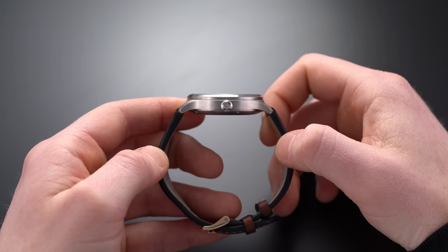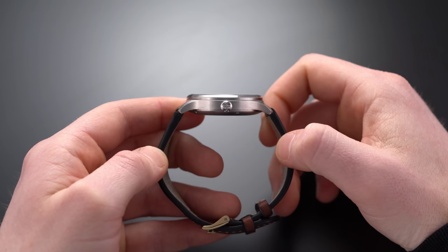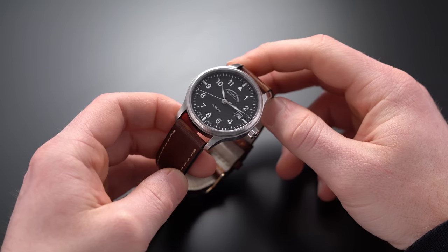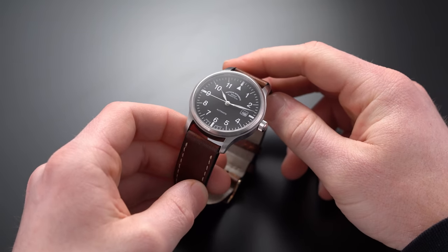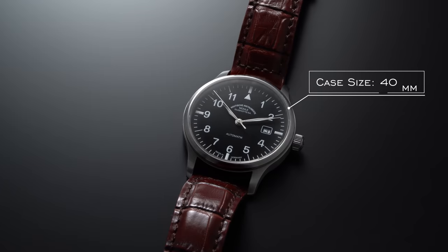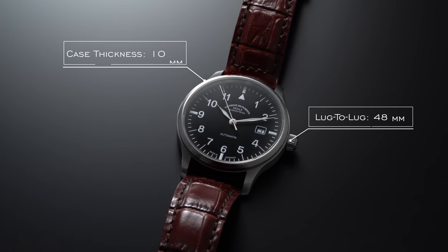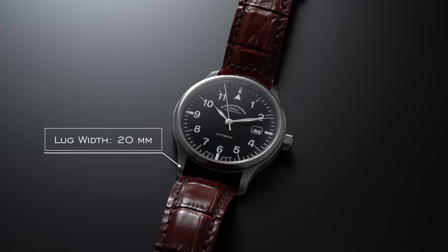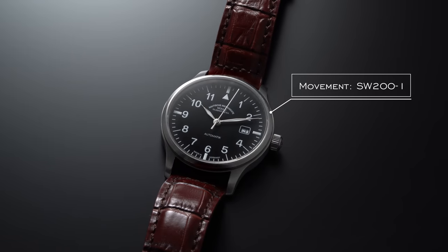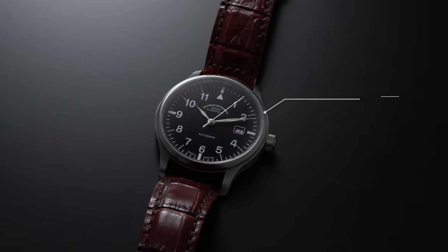Taking a closer look at this Terrasport — and just note it has taken the day-to-day beating of continuous wear from Will, with marks on the case and a little mark at the 9 o'clock on the crystal. From a high level, we have a case size of 40 millimeters, case thickness of 10 millimeters, lug-to-lug of 48 millimeters, lug width of 20 millimeters, water resistance of 100 meters, a sapphire crystal, and for the movement an automatic Sellita SW200 with some cool modifications.